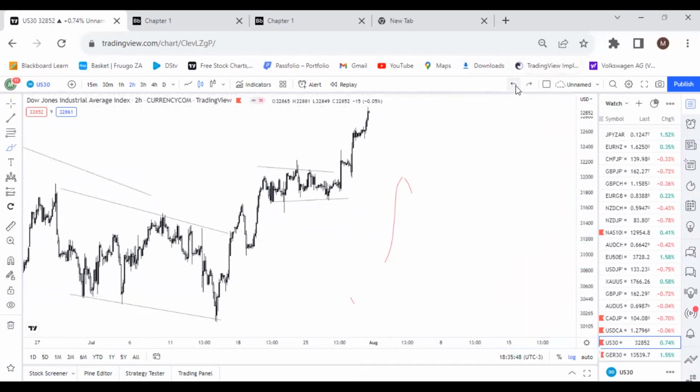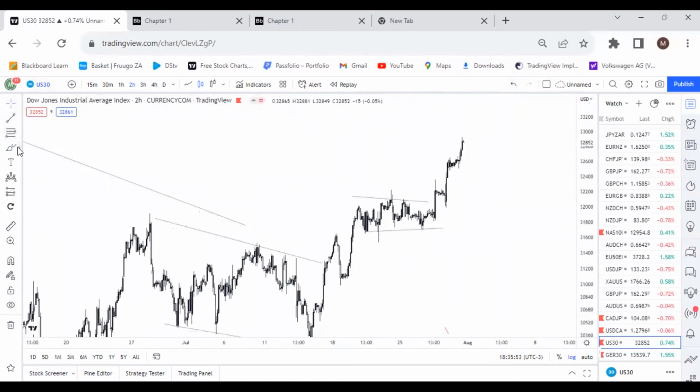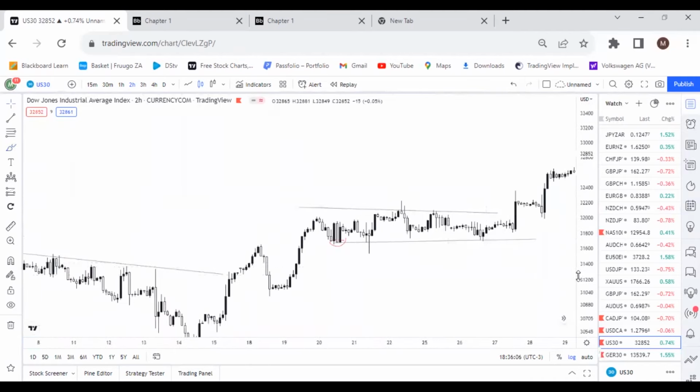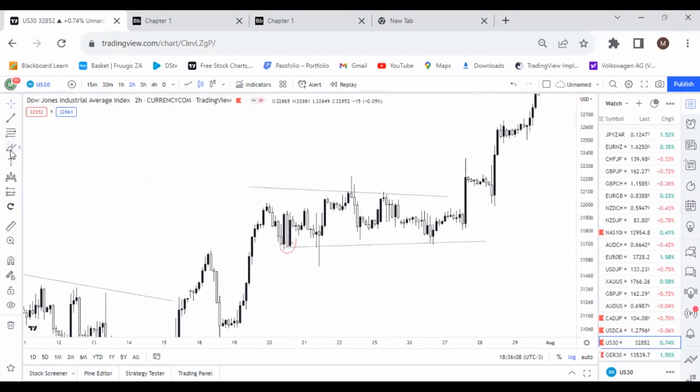So in this case, it's a bullish one, and if we do count the touches, the amount of touches that we had on the support of the flag or correction, let me just zoom in. We would consider this one as the first touch, and would have a very obvious second touch right there, and counting this as the fourth touch.